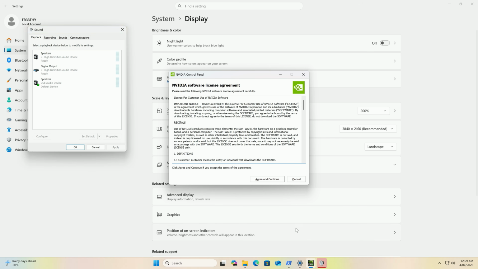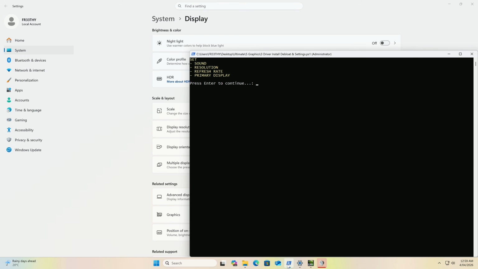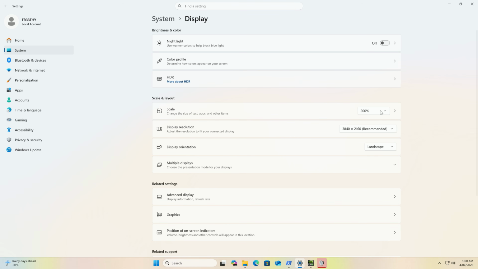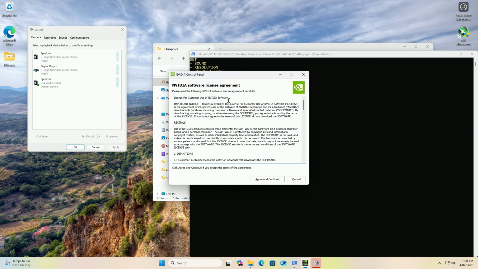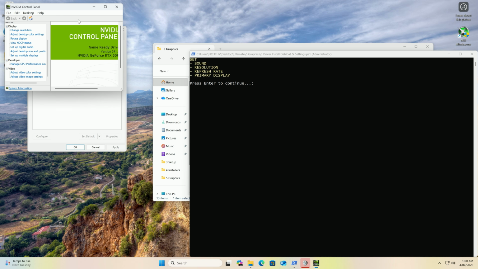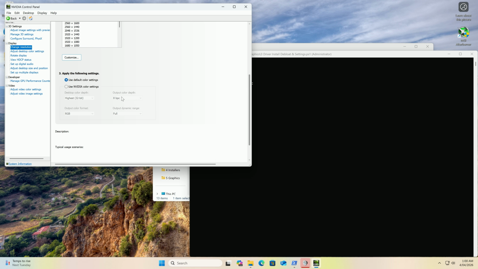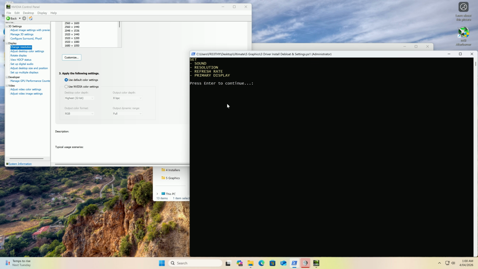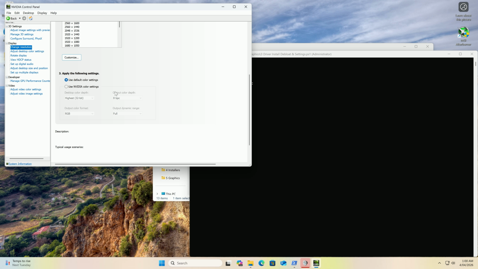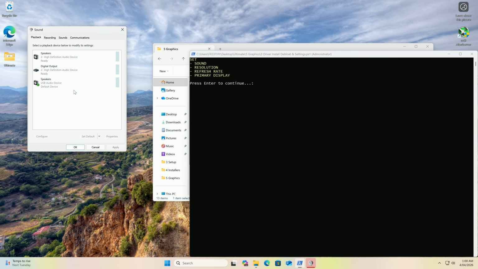Okay, this is going to open a whole bunch of stuff. But basically what the script wants us to do is set your sound, resolution, refresh rate, and primary display. So you could set all those, set your refresh rate there, or set your refresh rate in the NVIDIA control panel. The reason why I've done it this way is if you typically like to change your bit rate and color, Windows will turn automatic color management on. So this script will actually turn it off for you after you've applied it. So, you know, do all that, set your sounds and stuff like that.